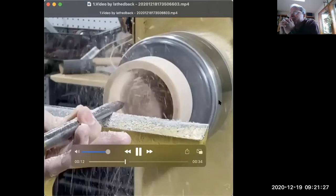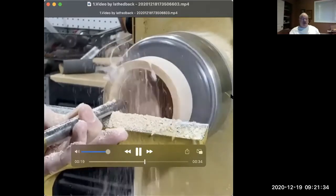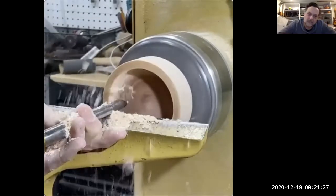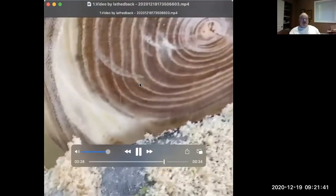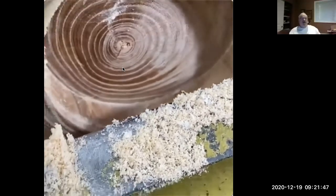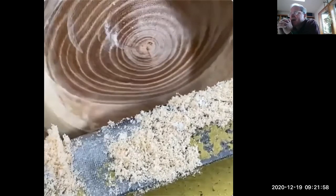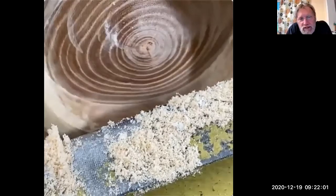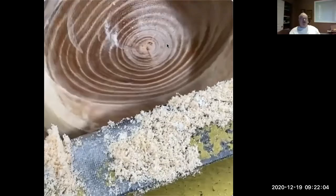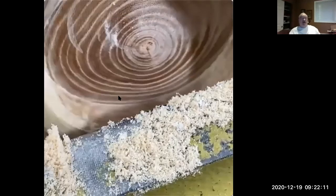What it does is it cuts this beautiful straight edge with a square bottom. She's turning a box there. You can see that really nice angle. What's the profile of the tool? It's a bowl gouge that she's turned into a negative rake scraper. I can't even imagine that. Is that the pith in the center? Well, that's the flute in the center. But yes, it's an end grain box, so it's cutting through end grain pretty cleanly.